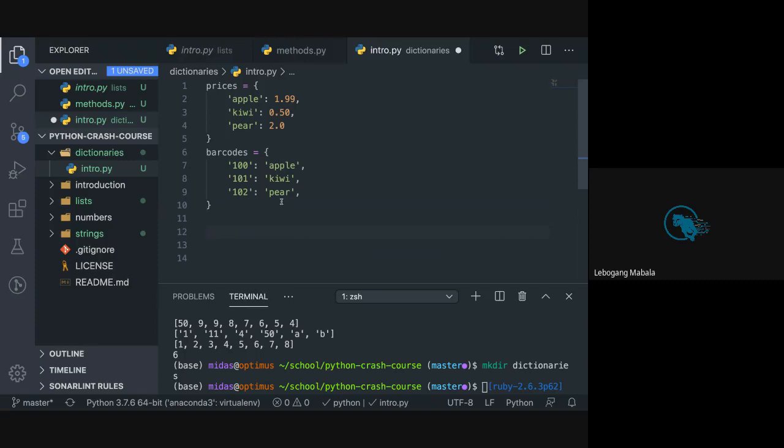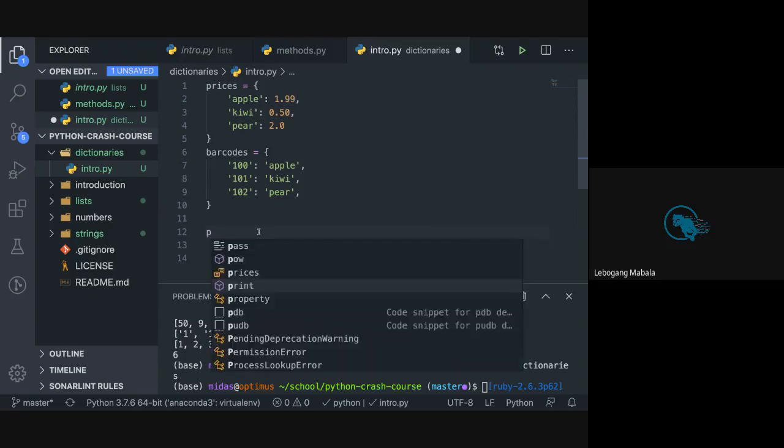But before we can answer that question, let's see how we can get values from our dictionary. If I wanted to know what the price of an apple is, I would have to go to the prices database, use this key in some way, and get the price.